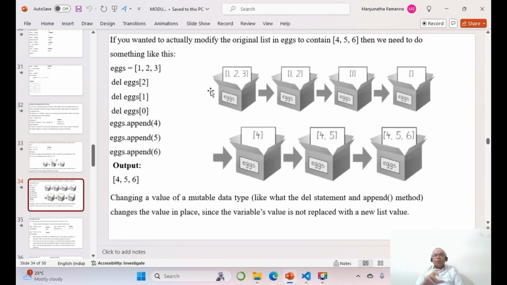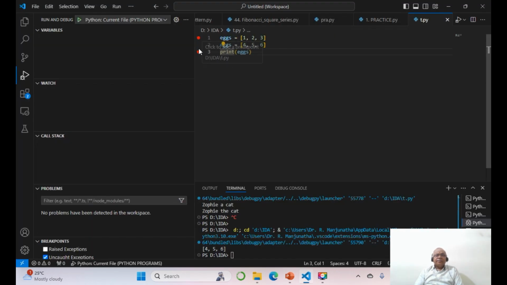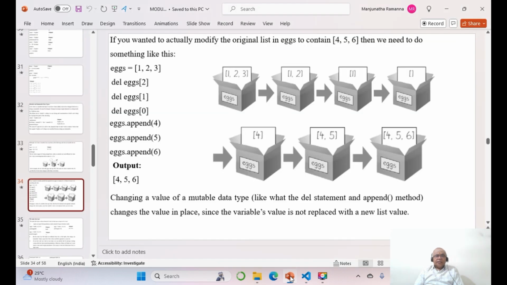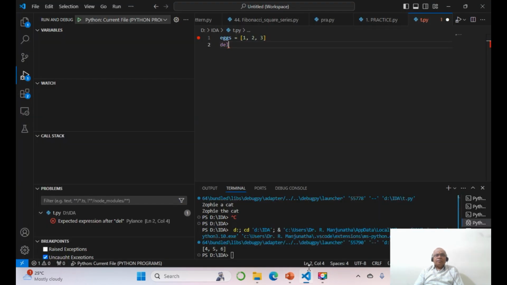Now if you want to do the same thing for the same x, I will use delete: del x[2], del x[2], okay.